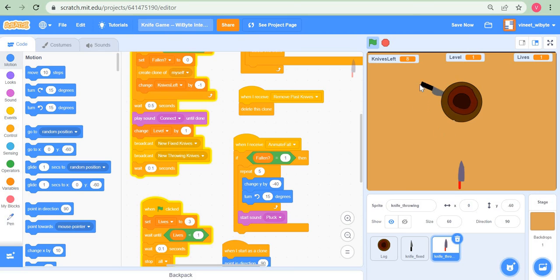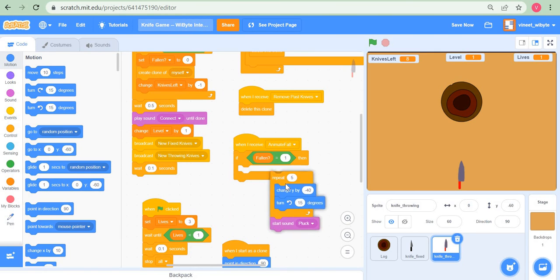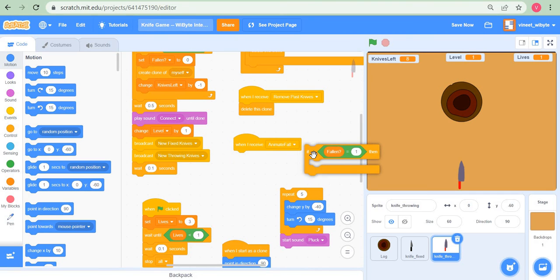Right now the condition is only hitting this knife, but in case you want to put a shield or something, a similar thing can be done. In fact, for the clone, we can set fallen to 1, and then we can use the same broadcast here to cause exactly this effect. Now, at this point, I do want to highlight one thing: if you were to miss this point, that the variable is only for this sprite, or let's say in this broadcast you forget to add this condition, if fallen is equal to 1.